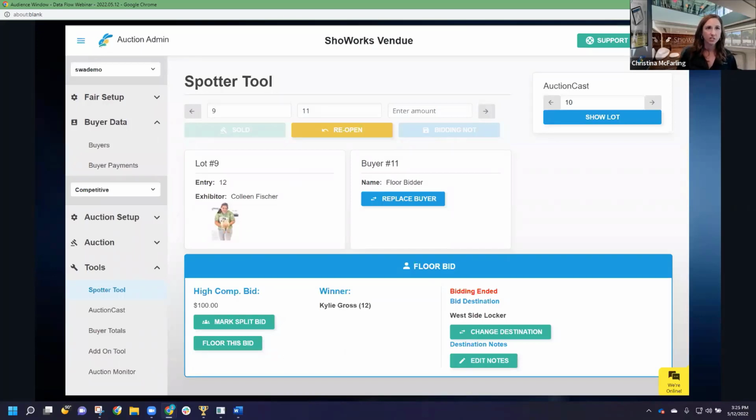Quite often during a live auction, which is when your competitive bids are most often in play, the pace is such that there might be a second or a third administrator that is updating transactions in the spotter tool. Examples of what could be updated are the buyer, any splits that have occurred, any flooring designation, or the final destinations or destination notes that would be associated with that.